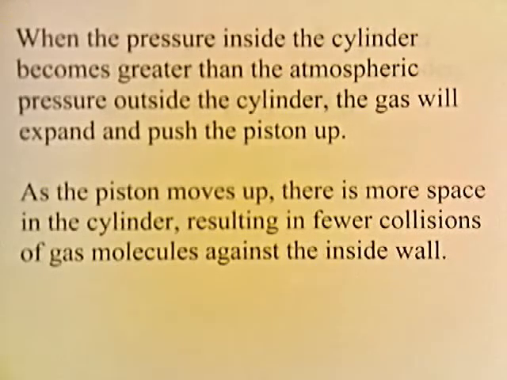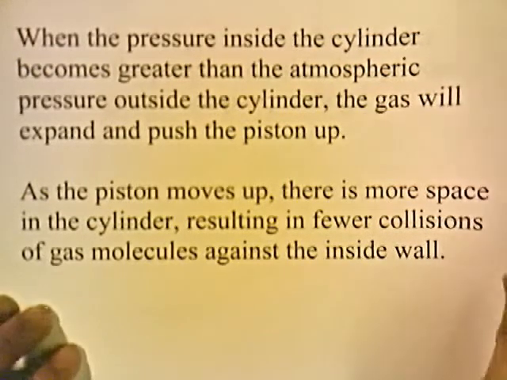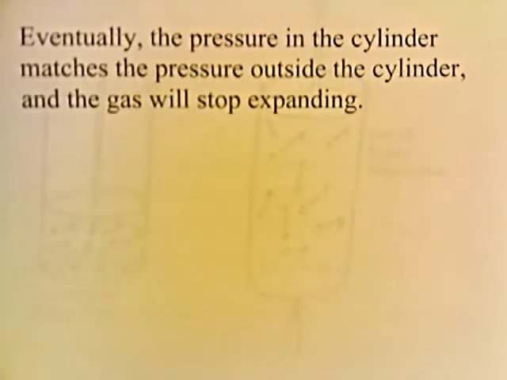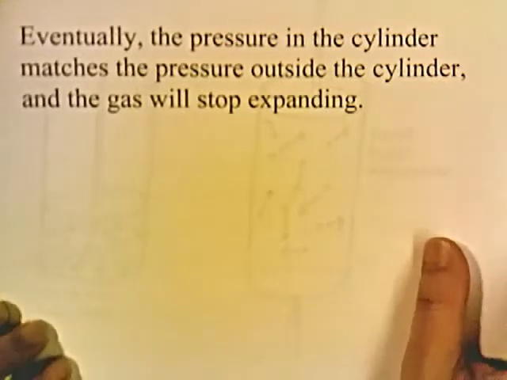When the pressure inside the cylinder becomes greater than the atmospheric pressure outside the cylinder, the gas will expand and push the piston up. As the piston moves up, there is more space in the cylinder, resulting in fewer collisions of gas molecules against the inside wall. And eventually the pressure in the cylinder matches the pressure outside the cylinder, and the gas will stop expanding.